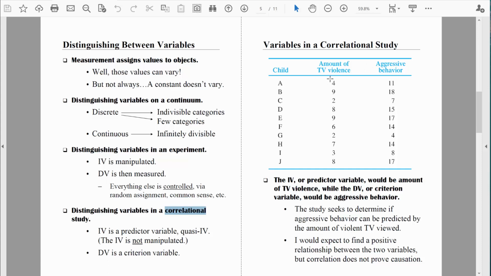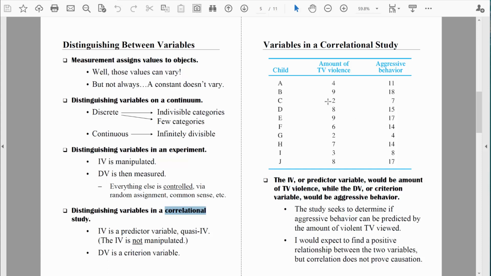The terminology is important, but really the more important point that I want to make is that in this type of study, we're not manipulating anything. In this type of study, we have very little control. In the real world, I don't have control over how much TV violence a child watches. All I can really do is measure it. And when I'm measuring their aggressive behavior later on throughout the day while in school, again, I don't have all kinds of control over what's going on because they're involved in an actual school day. Correlational studies allow us to measure some things that we wouldn't be able to measure otherwise in an experiment, but it comes at a cost. That lack of control comes at a cost.